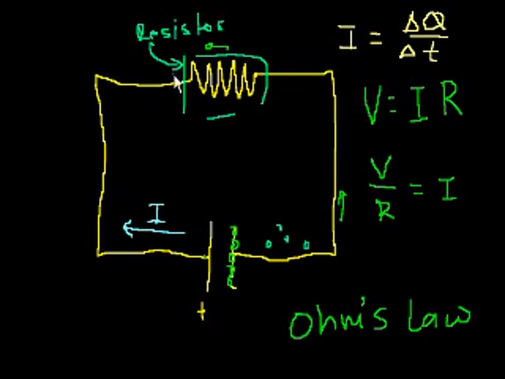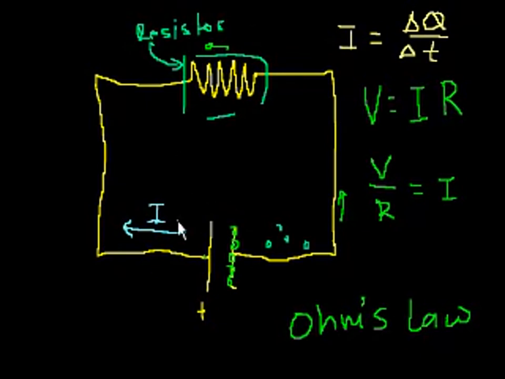We'll go in more depth later, and we'll learn that as temperature increases, a resistor's particles and molecules are moving around more. They have higher average kinetic energy, and then it's even more likely that electrons will bump into them, so the resistance increases with temperature. But if we assume a constant temperature for a given material, and we'll also learn later that different materials have different resistivities, then for a given material at a constant temperature in a given configuration, the voltage across a resistor divided by the resistance is equal to the current that flows through it. And an object's resistance is measured in ohms, given by the Greek letter omega.